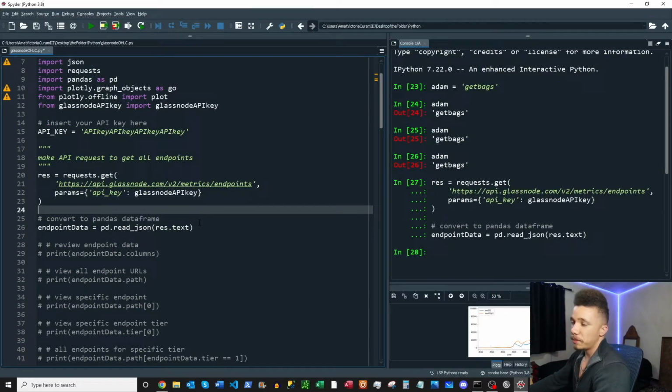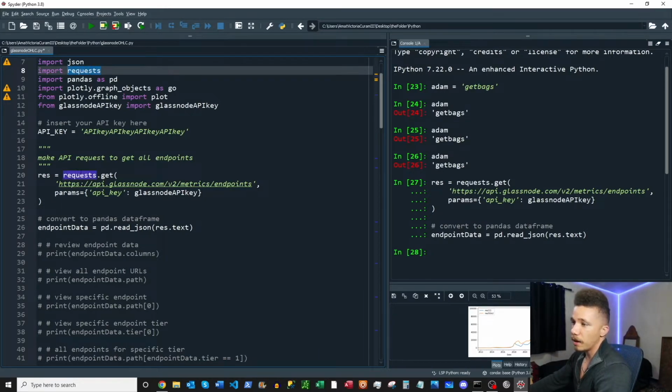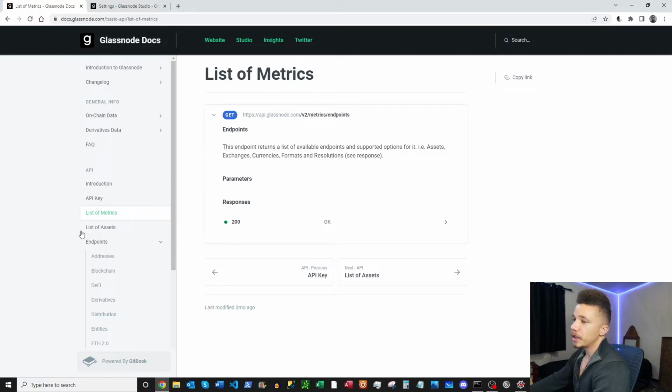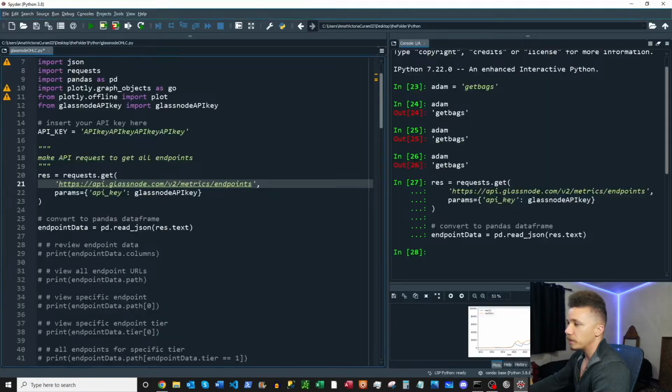All right, so now that we've got our API key locked in, we can start making requests. As you see, we've imported the requests library here, and then we're going to start making requests. We're going to make a GET request here, and then here's the endpoint. And I'll show you how to find these endpoints in the documentation. So if you come over to the documentation and go to this sidebar here, if you click under list of metrics, this is going to give you a list of the available endpoints. So here's our URL. You can just copy that, and then bring it over to your Python script. You would just paste that in right here, and this would be the URL that we're using in our GET request. And then the parameter that we want to pass is our API key. So if you have your API key, you would just paste that right there and you'd be good to go.